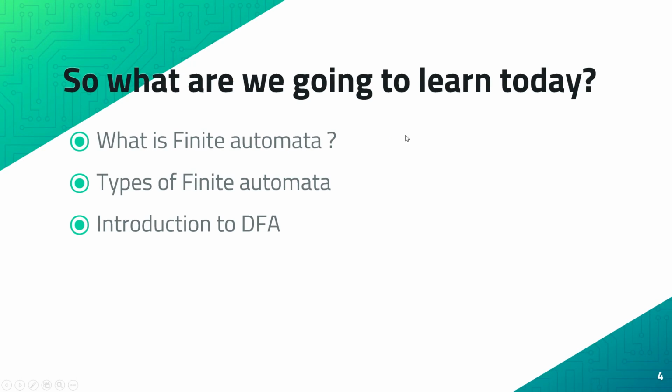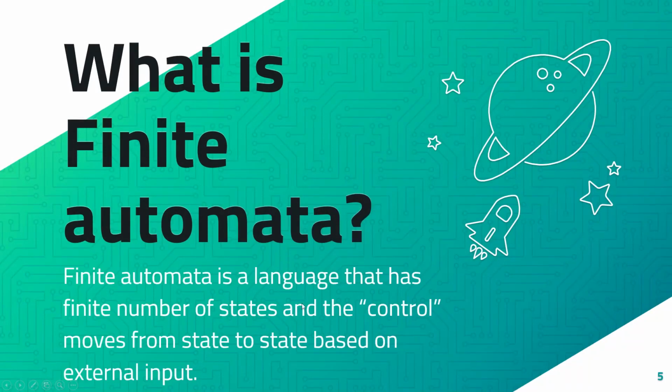So what are we going to learn today? First we'll look at what is finite automata, then what are types of finite automata, and then we'll learn about introduction to DFA. Alright. So what is finite automata? Finite automata is a language. Now when I say language, you know I am talking about contextual language.